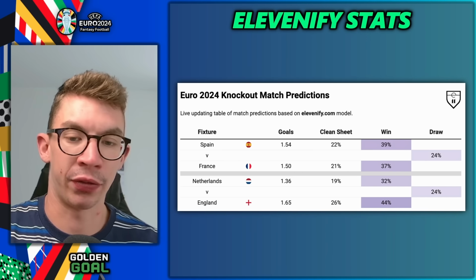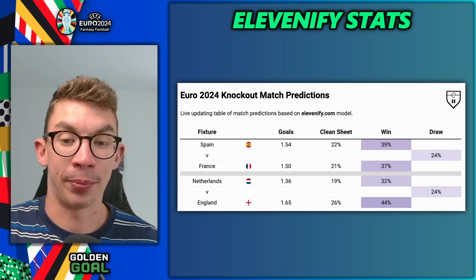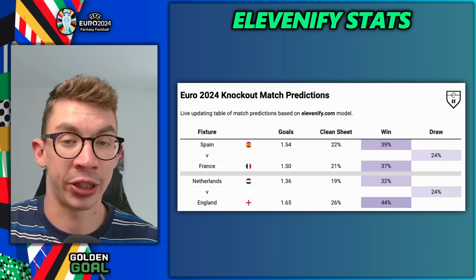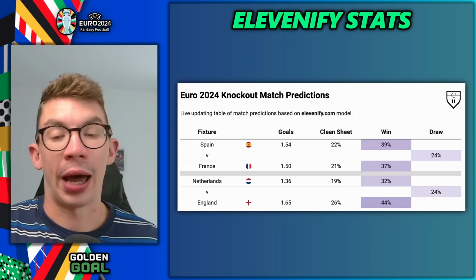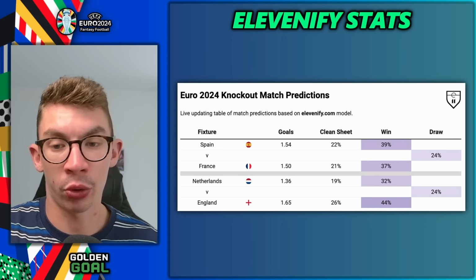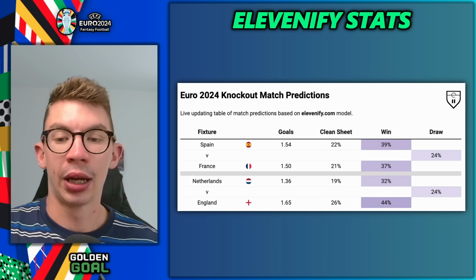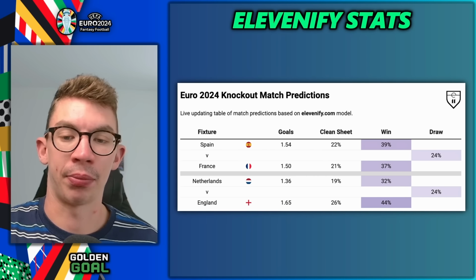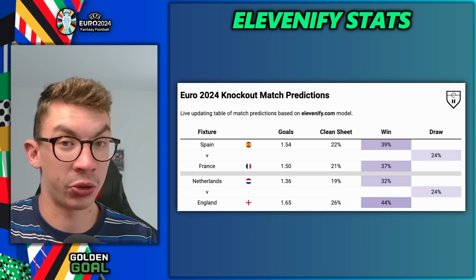Now, looking at the odds that Elevenify is suggesting, it actually suggests that England are expected to be the top scorers, the team that scores the most goals during the semis. And they also have the best clean sheet odds at 26%. Winning odds as well, 44, which is higher than Spain, France, or obviously the Netherlands, who they're playing. Then a draw is 24% in each game. I think that's basically all the stats to go through. England, Spain, and France expected to score the most goals.